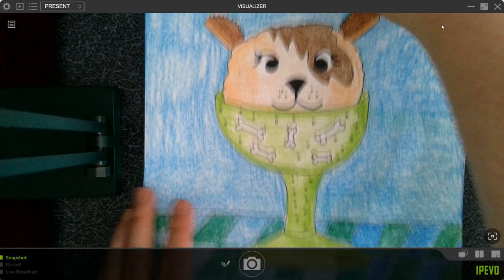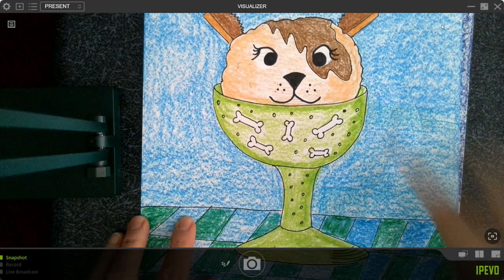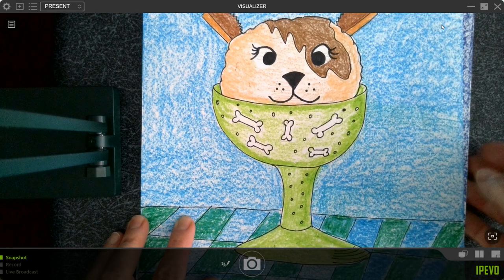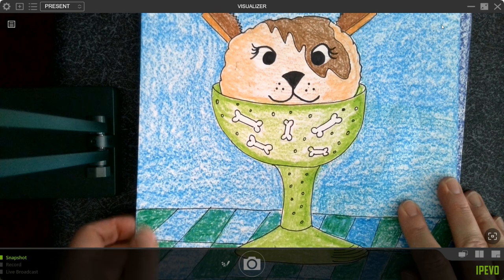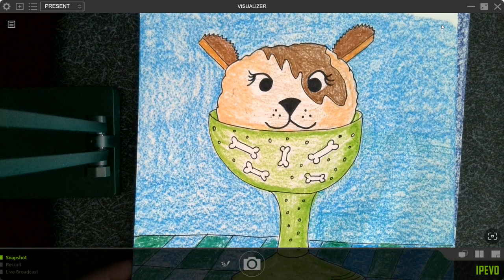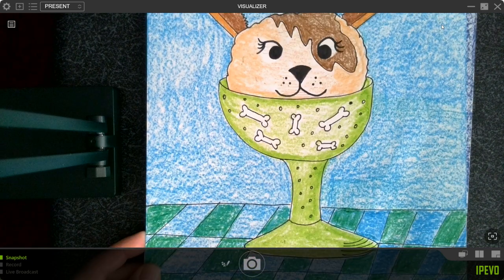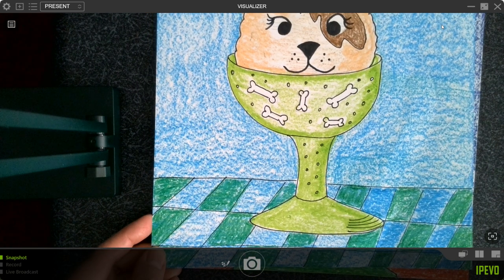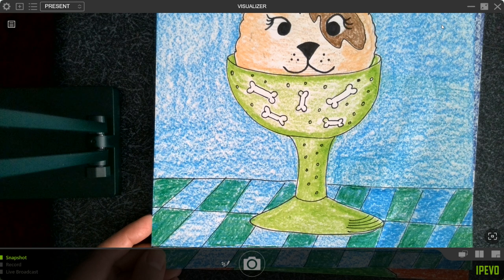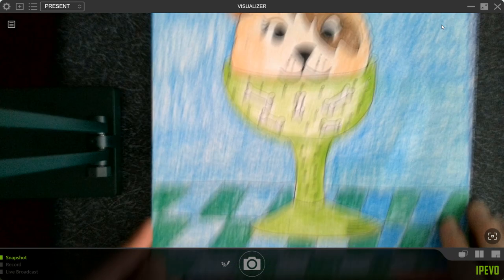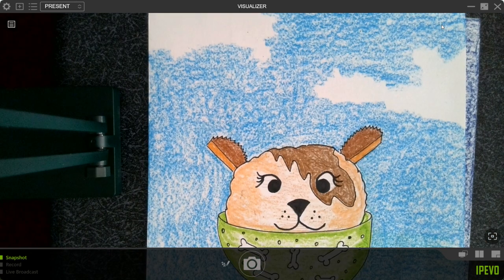So here I created a dog sundae. Look at this organic shape that looks a lot like hot fudge. And then I decided to use a candy that might remind you of peanut butter cups. And I decorated the dish that reminded me of a dog and dog bones. And then I wanted this to be sitting either on a picnic table with a tablecloth or a picnic blanket outdoors. And again, I did fun organic shapes for the clouds.